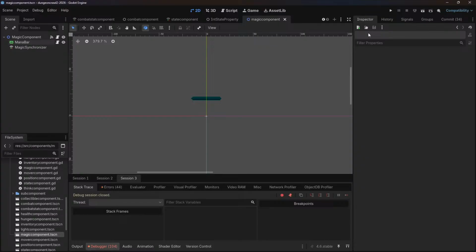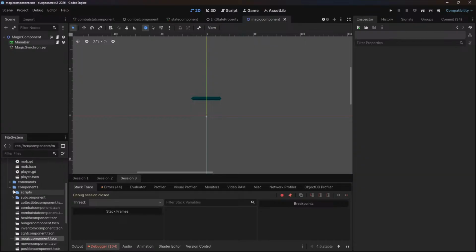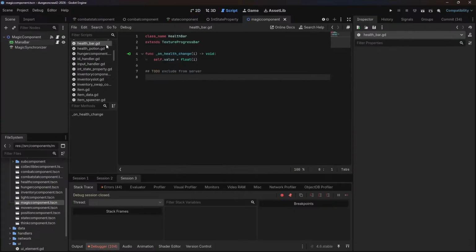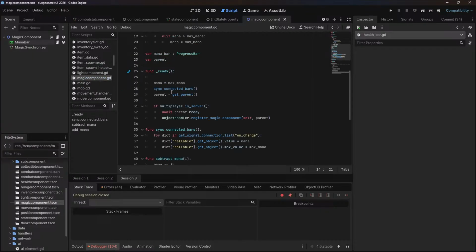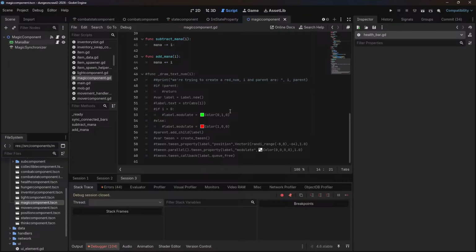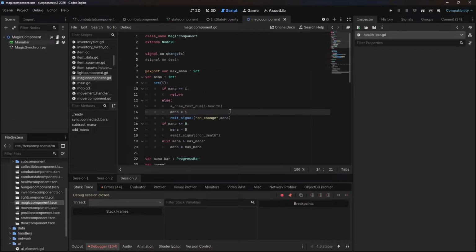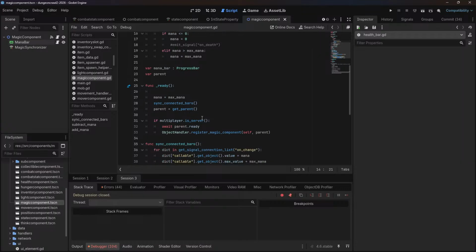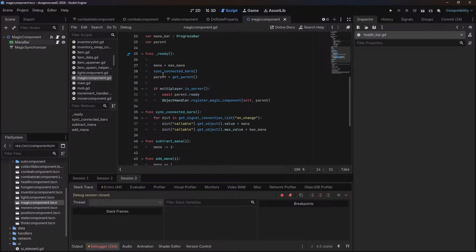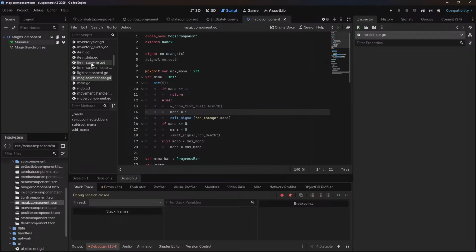I think I want to clean this up. Now, this is called health bar, and I don't like that, but is it really worth changing? I'm not entirely sure when that signal gets called.